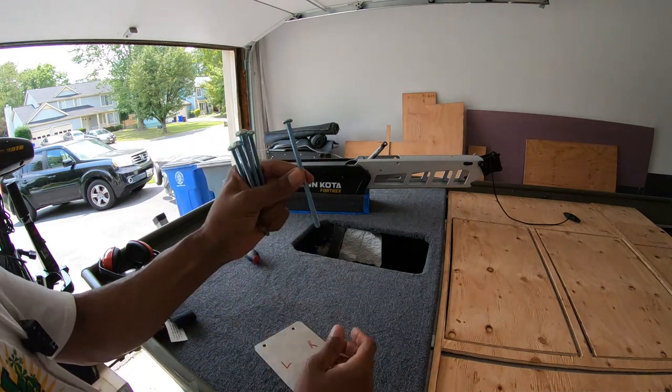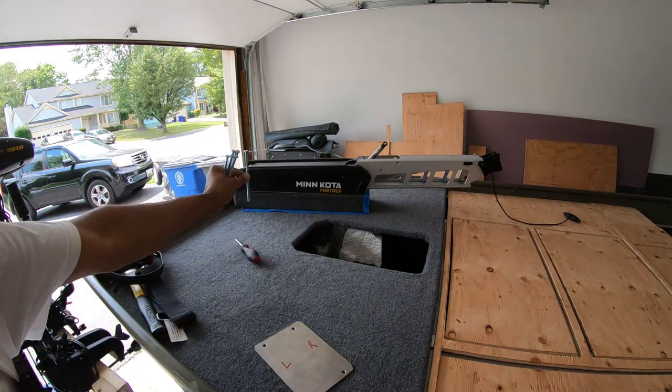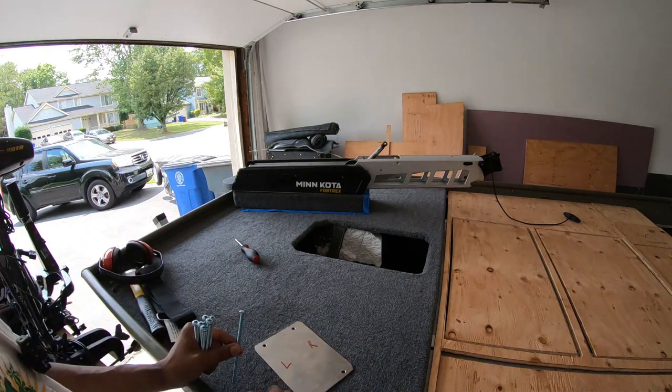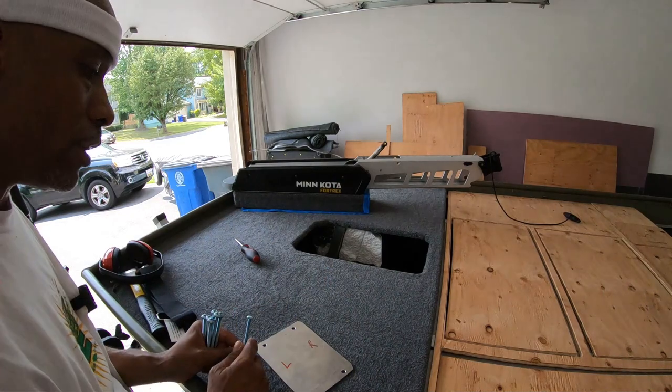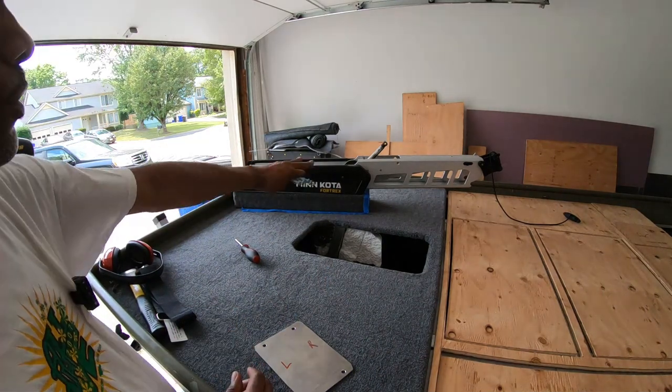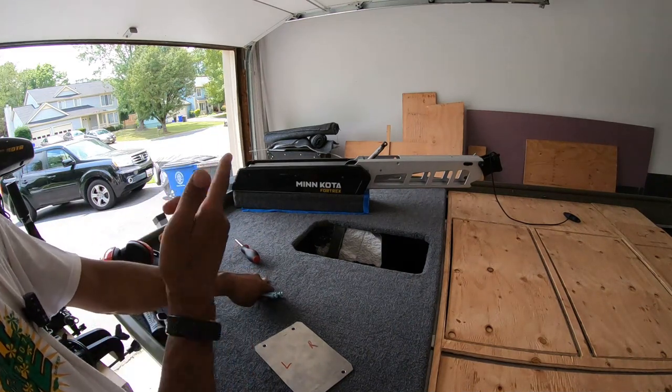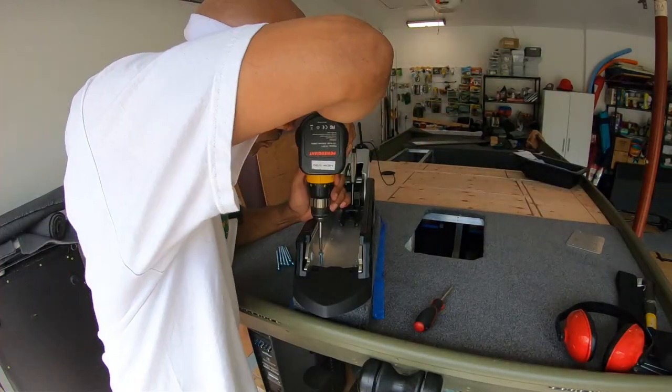So I needed a 5-inch screw to be able to get through all of that, and that's not sold at Home Depot. It's not sold at Lowe's. I couldn't find it anywhere in a local hardware store. I'm gonna go ahead and screw the base of this trolling motor down into the boat and finish installing this trolling motor.